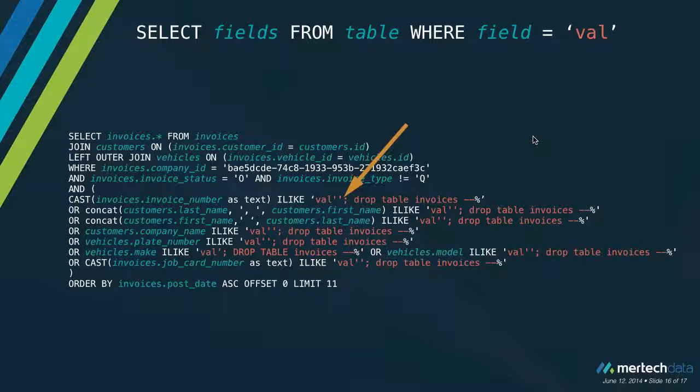We said that back on the first slide about SQL injection. Sanitizing in this case is essentially just escaping certain characters that could appear in the string. By escaping the single quote with a secondary single quote, which is one of the ways Postgres sanitizes data, we've now turned this whole thing into just a string to search for in a certain field. Of course, it's not going to find any data, but it's not going to delete our invoices table either. And every backend has different sanitization rules that you need to follow.